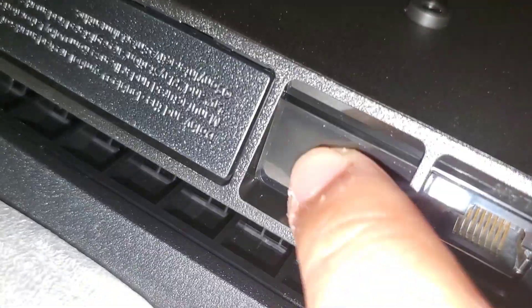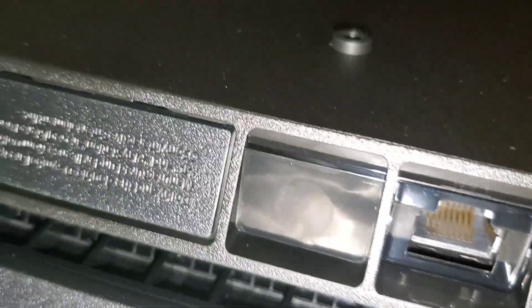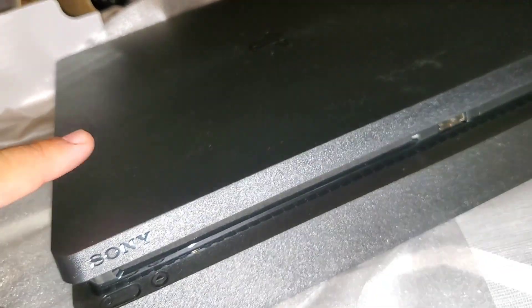Keep in mind that as I'm looking through all these ports, the console is upside down — I forgot to turn it right side up, but whatever, we're cool. I think there's an optical port — not sure. Here's the power port. And it actually came in upside down, no wonder everything looked kind of funky. I feel like it's the slim, but the top part's a bit bigger and a little thicker.